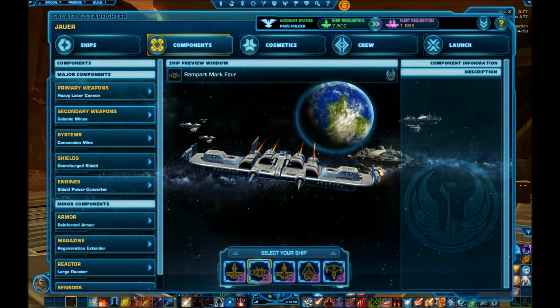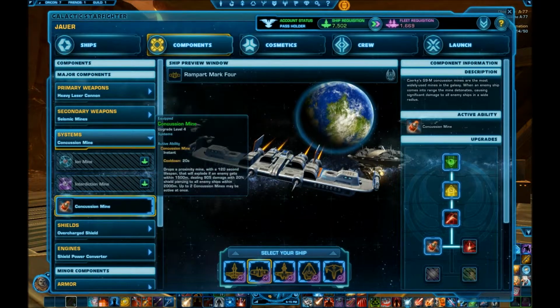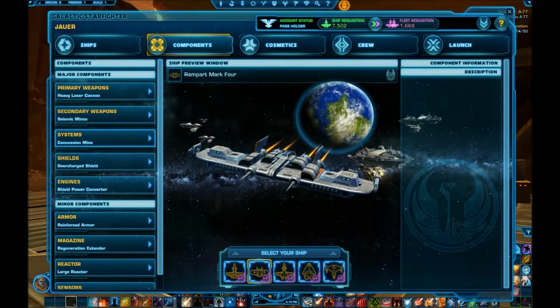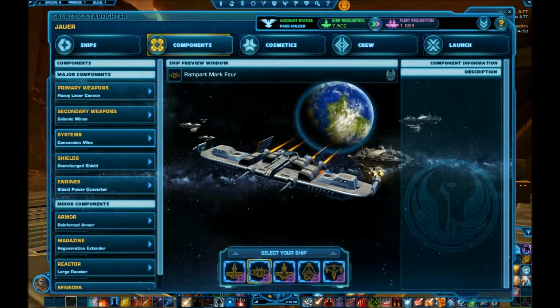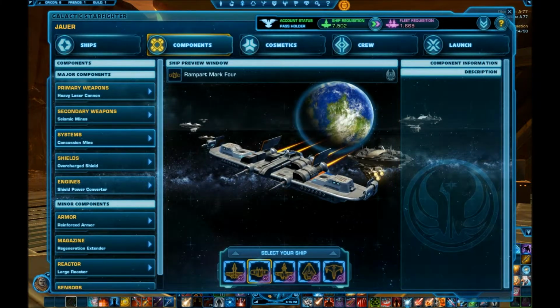Secondary weapons, seismic mines. And I'm going to kind of explain these two together. Systems, concussion mines. These two weapons explode, and everything in their radius takes damage. This damage goes straight to the hull. This damage is, of course, spread out through armor, shields and so on, but everything in that explosion takes damage. There's no running and chasing somebody down, no missile breaks, none of that. It just blows up in their face.